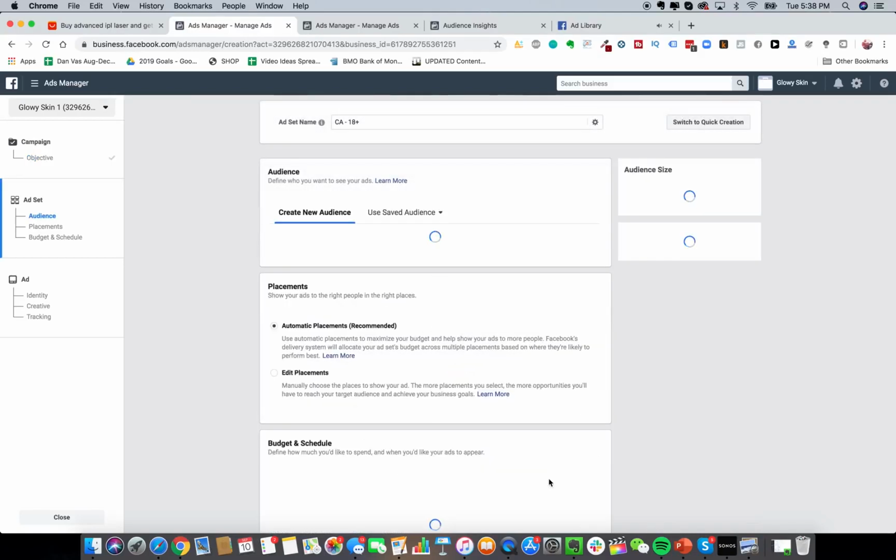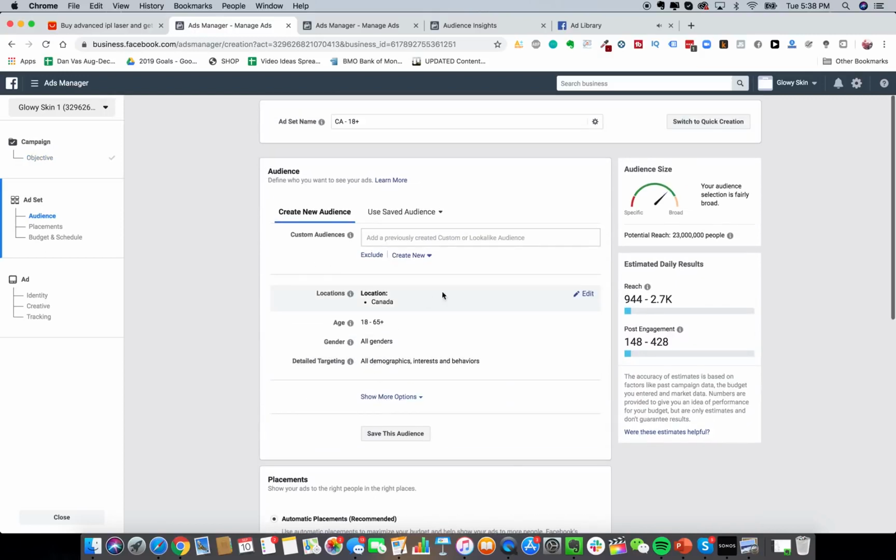And then you can also play around with CBO, that's campaign budget optimization. For targeting, for example, Ecom Hunt, remember, it gave you stuff to target. So the name of the game with Facebook ads is testing. You have to test. And I've spent over $1 million on Facebook ads. I've been mentored by people who have spent over $10 million combined on Facebook ads. And my mentors have spent tens of millions of dollars on Facebook ads.